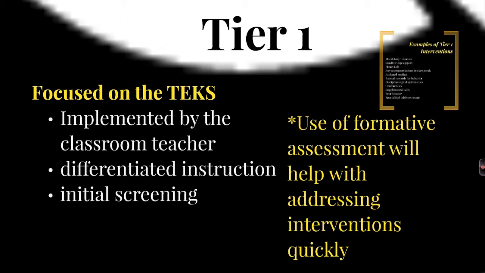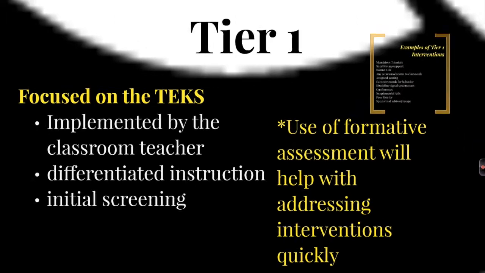Some of your initial screeners when you do Ames Web in your classroom or some of those pre-tests at the beginning of the year, this could also be used to figure out tier one instruction. Those formative assessments that you should be doing throughout the class should also help you to understand very quickly if a student is mastering the objective, and if they aren't getting it, then you know quickly you need to address. So now let's look at some examples of tier one instruction.